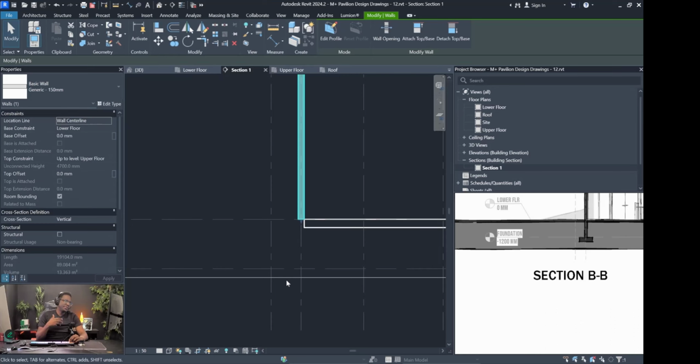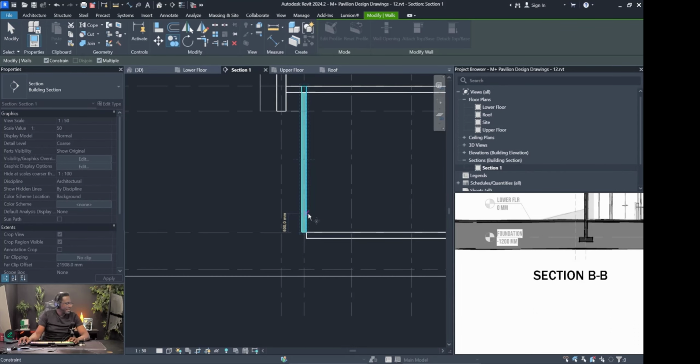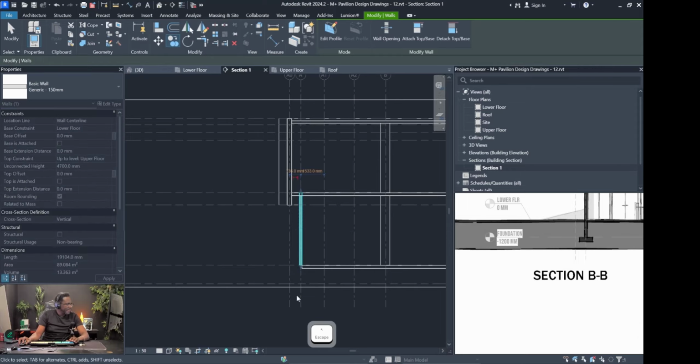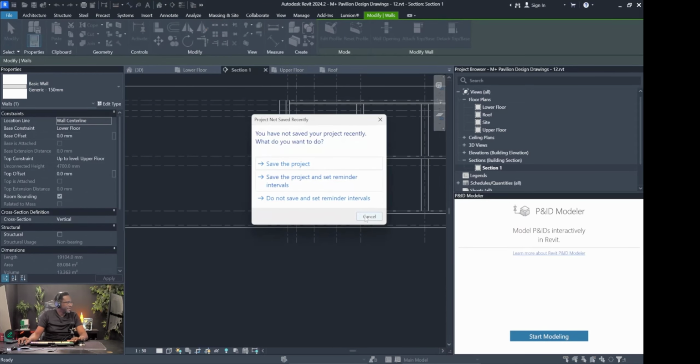I don't necessarily know what I will be doing with this drawing in the future, but I know that if I have another wall that starts from here down, I will possibly have more options with whatever I'm trying to do. So what I'm going to do is copy this wall down. Actually, I'm going to do this in a shorter way here.